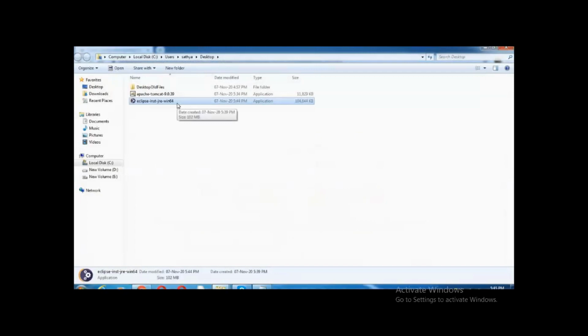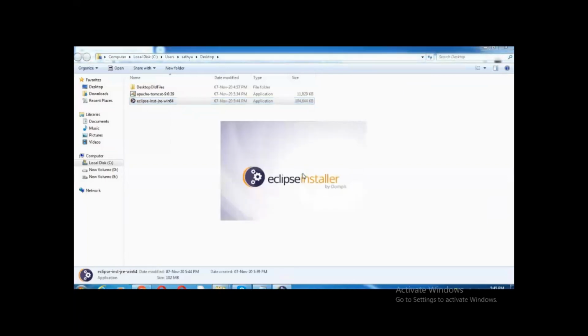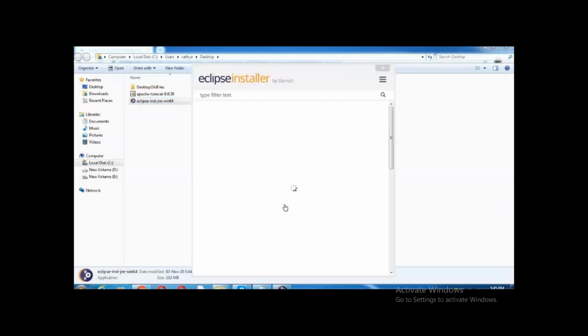Now double click on that exe file. Just double click. Next, finish. Let us see. Click on run. Is it clear? And here you can see this is your Eclipse installer. Eclipse is an IDE.